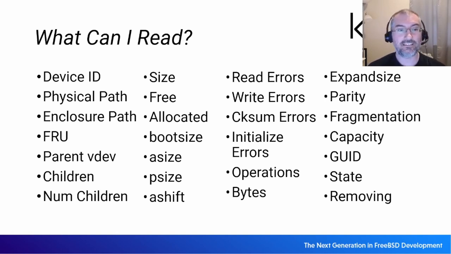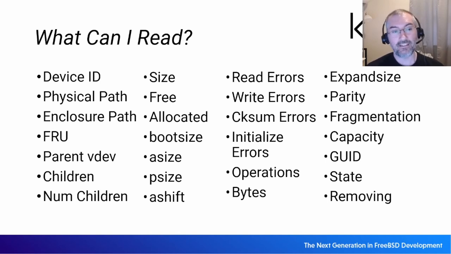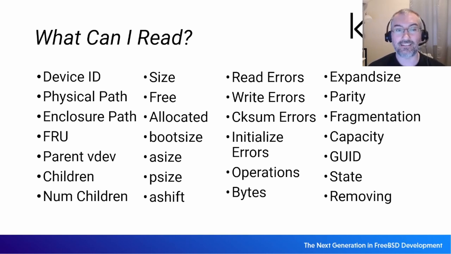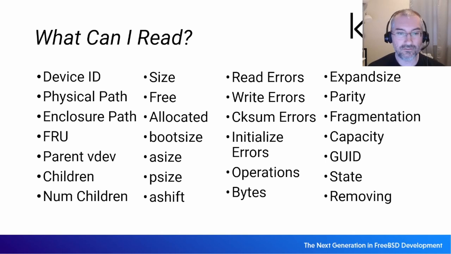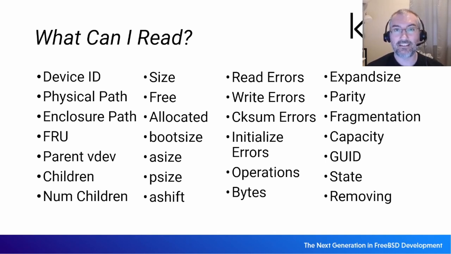The boot size property comes from Solaris — if ZFS manages your disk partitions, it lets you set aside space for your EFI boot partition, though it's not yet implemented in OpenZFS. The 'asize' is the allocated size: how much space ZFS will use off the disk, accounting for the fact that ZFS divides disks into fixed-size metaslabs, so there's a small rounding error. 'Psize' is the physical size. You can see the ashift, which is basically the sector size — the allocation power of 2, so all allocations are a multiple of that. You can get the read, write, checksum, and initialize error counts normally seen in zpool status.